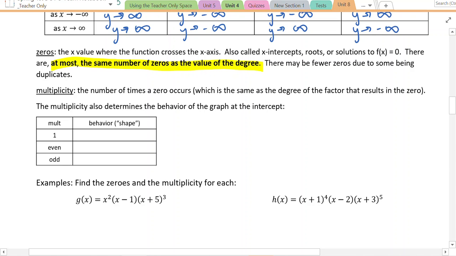So basically, if there's a multiplicity of 1, which means you essentially have something like x plus 1 times x minus 2, each of your factors has a power of 1. We don't write the 1, but they all have a power of 1. Well, then that behavior, the shape, is called a cut. For that, it just crosses the x-axis. That's what that 0 looks like. A line is the obvious choice, right? And then cubics work that way.